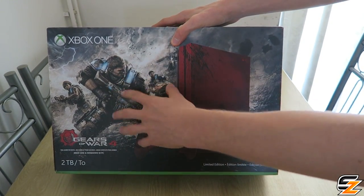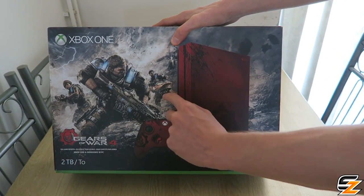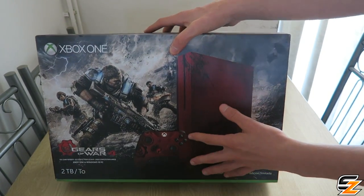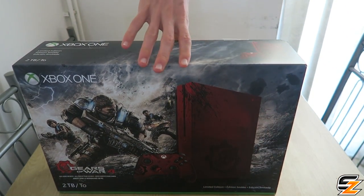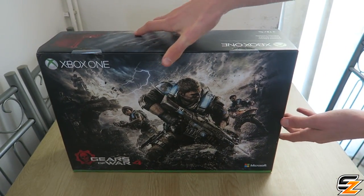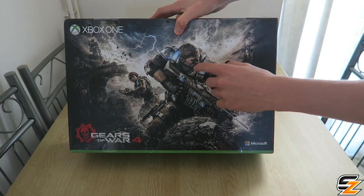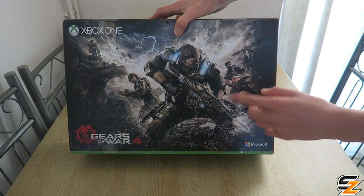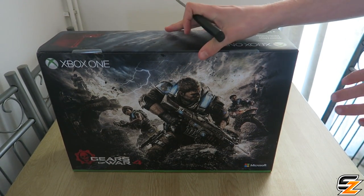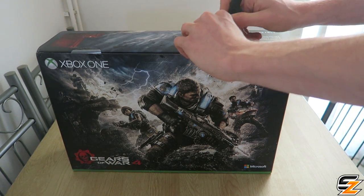We've got the aesthetically pleasing cover art: JD, Kate, Dell. We've got the Xbox One console as well, limited edition, 2 terabyte. I'm still on the day one original Xbox One console at 500 gigs, so this is definitely going to be an upgrade. And then you've got the full box artwork with, again, JD, Kate, Dell, Gears of War 4. It's happening. I can't believe the time is finally here. I don't think there's anything on the side. No, you just get a little more view of the console itself.